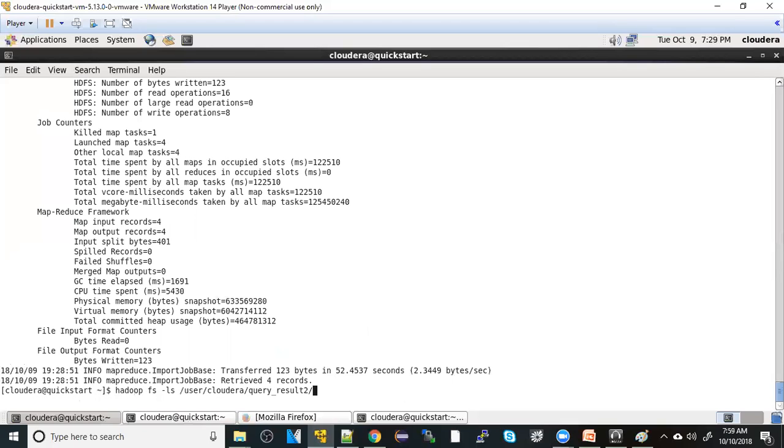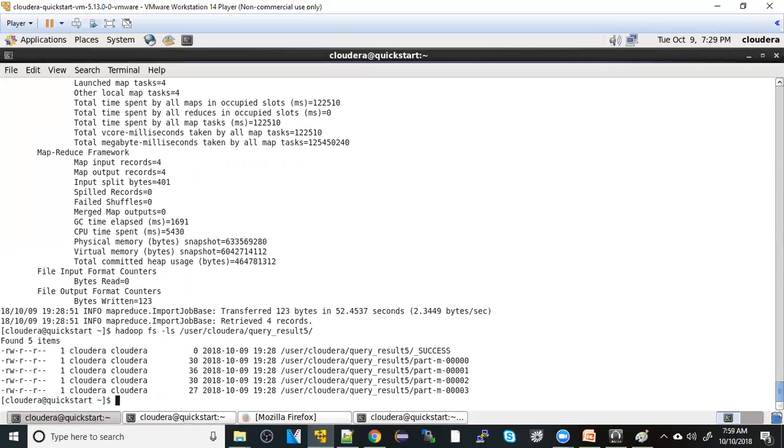No, this is a fresh copy. There are no settings involved. This is the latest VMware, like after somebody faced the issue, I changed it. Mine is also version 5.13. Previously I was using version 4, so there it will create the number of mappers for a 0-byte file also. In the recent version, it is not doing it. If the record is 0, it is not creating the map task. It is adjusting the maps according to that. So that is the case here.